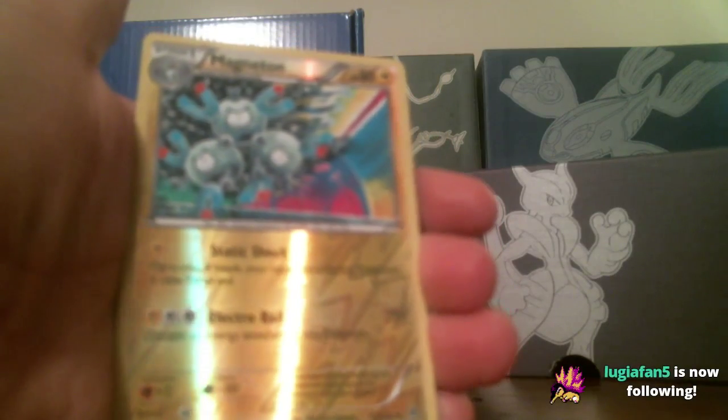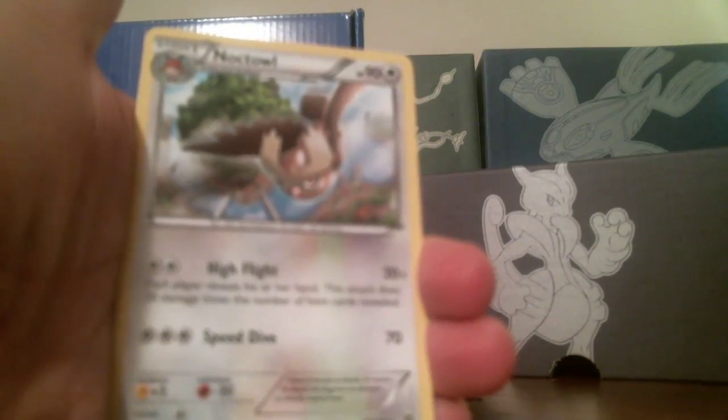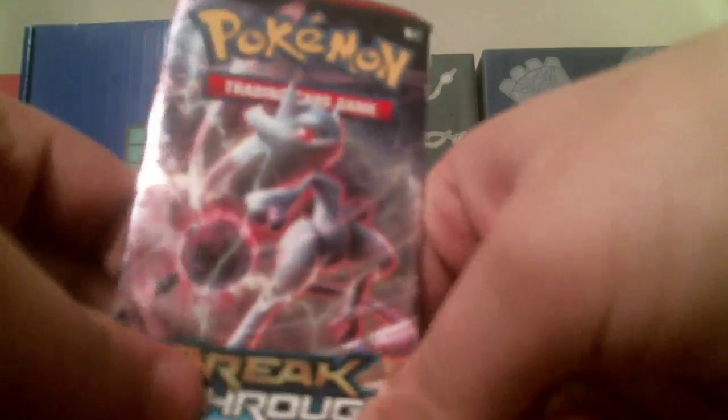Ooh, a Reverse Foil Magneton. That's pretty cool. I like that art, too. And a Noctowl, which is pretty cool. High Flight and Speed Dive. Magneton had Static Shock and Electro Ball. So now we're going to go on to the next one, which is the second Mega Mewtwo Y.